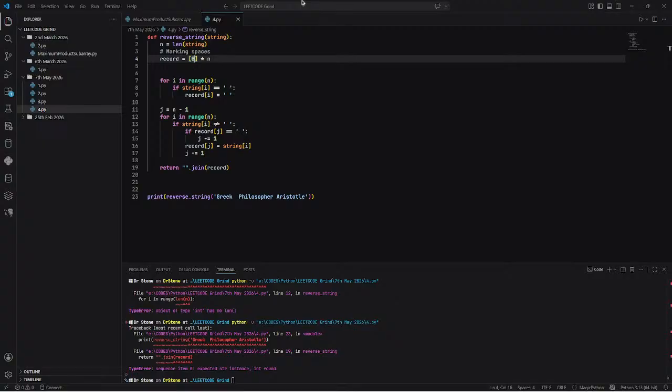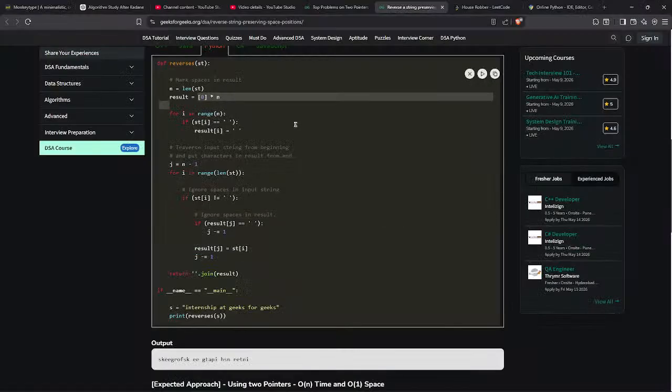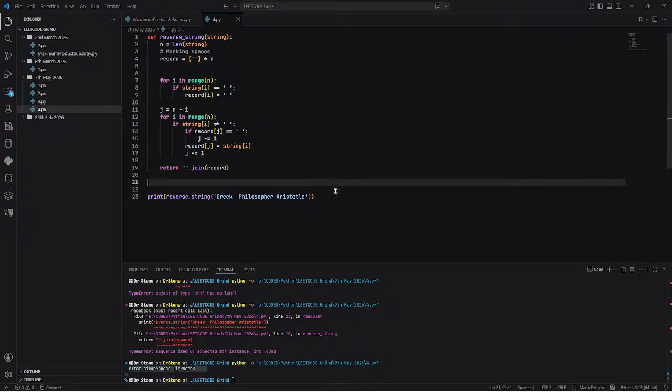Why integer? I just don't know now. What about now? Now we're talking. Oh yeah, I could even keep it empty, but as these guys did, so as you can see, it works successfully. That is good.